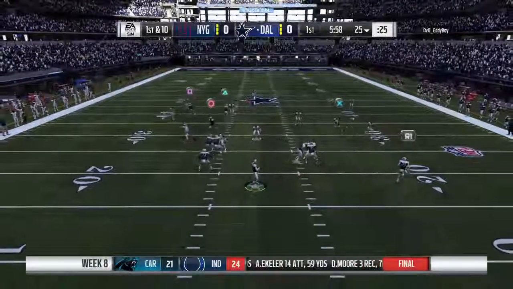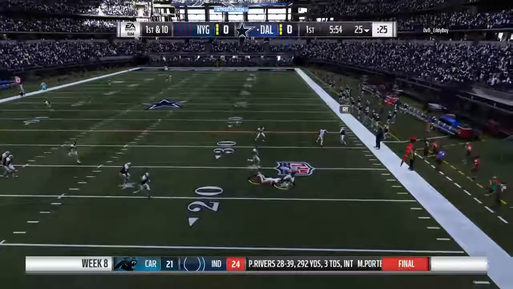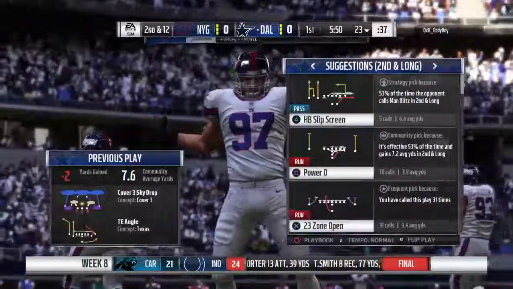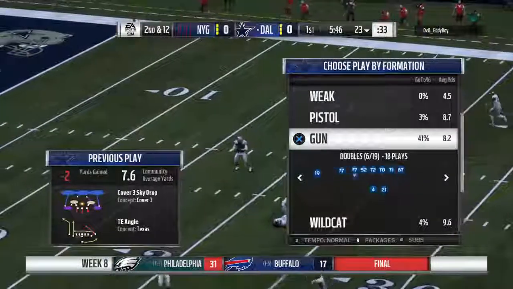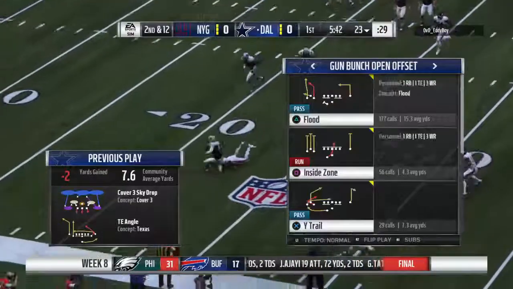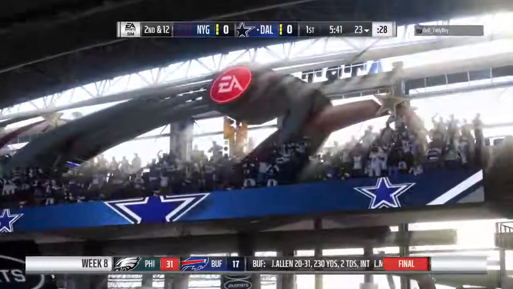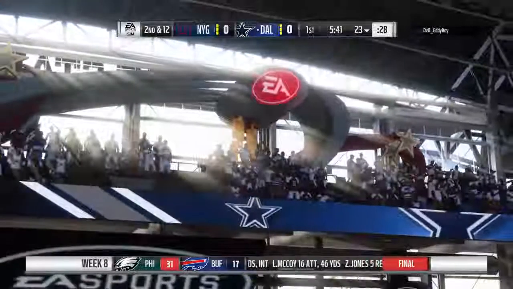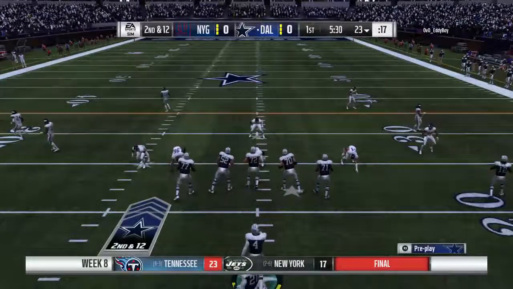On 1st and 10, Prescott. Escaping the pressure right. And he will go down outside of the pocket for a sack. Tried to get away, but could not. Josh Morrow able to drop him for a loss of a couple. Now, following the sack, they'll come up here on a 2nd down and 12.